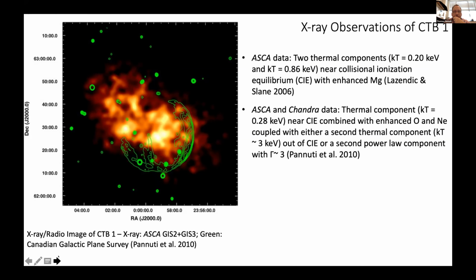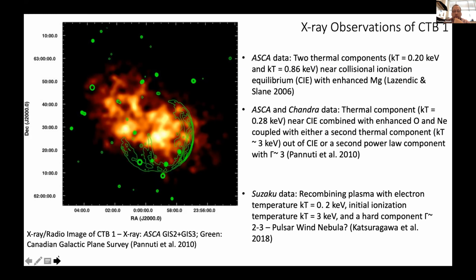And we found that if we did the fit here, it would have to be two thermal components, which is again a surprise, having two thermal components present at the same time here. But it's maybe evidence that we have complex plasma conditions associated with these remnants, which will produce two thermal components.